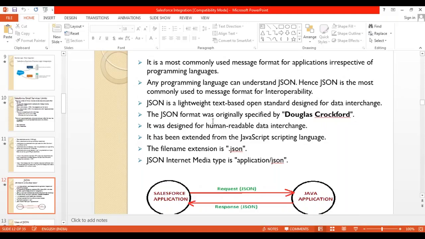Now, JSON is a very commonly used messaging format. In real-time implementations, every application will support JSON format, because JSON is designed as a human-readable, purely text-based format, so it is very lightweight when transferring data from one application to another over the network.